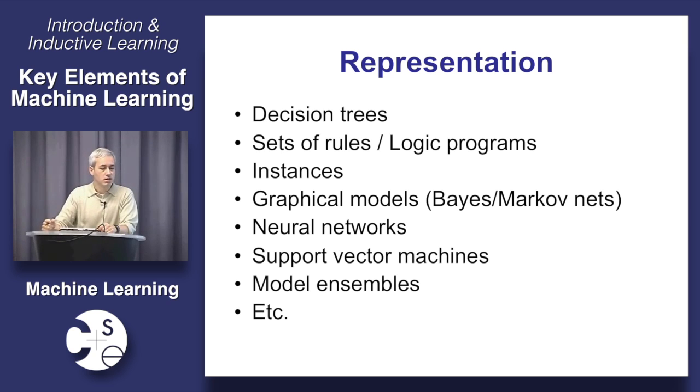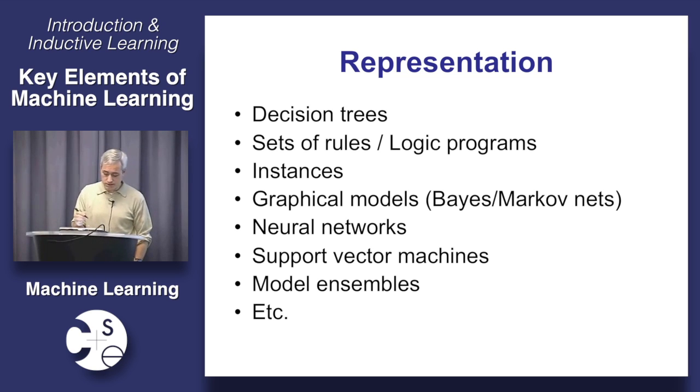And also, as a rule of thumb, new representations come up much less often than new evaluation functions come up, which in turn come up less often than new forms of optimization come up. So in a way, the representation is the most stable core of machine learning. This is not to say that there aren't new representations to be invented. I'm sure there are, and I look forward to them.